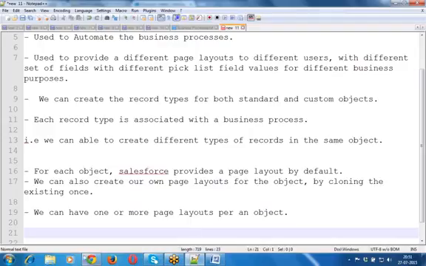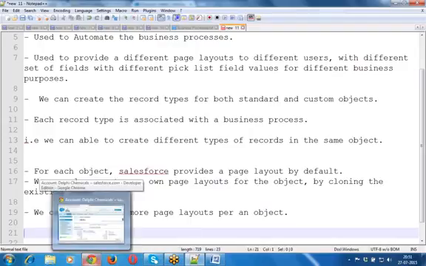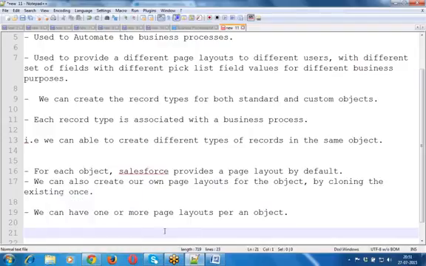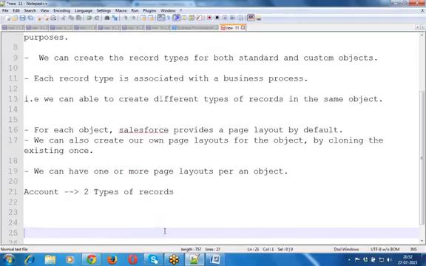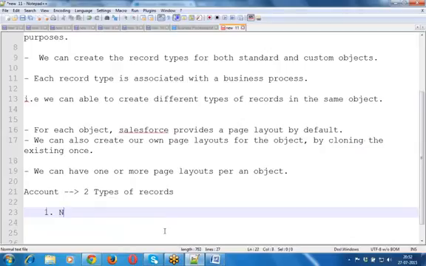So now my requirement is that I want to create multiple types of records in the account object. I want to create two types of records. The first one is the new customer record, the new customer account.